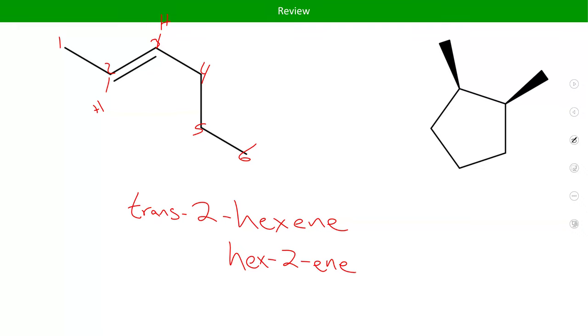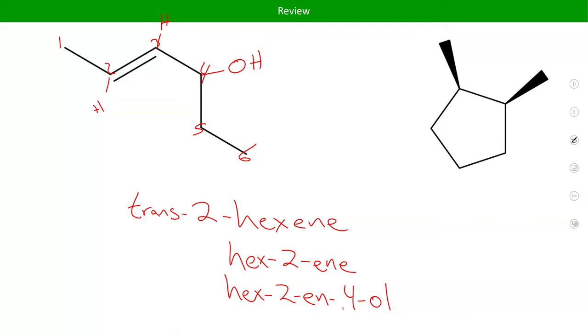This really shows up more when we have multiple functional groups that we indicate with the suffix. For instance, if we had an OH here, that's a hexenol. And so we could say hex-2-en-4-ol, which allows you to very explicitly state that the alkene is between carbons 2 and 3 and that the alcohol is on carbon 4. Doing it this way is kind of like using parentheses instead of saying isopropyl. It's more powerful, but a little less easy to say. It's the most technically correct, though not necessarily in everyday use as much.